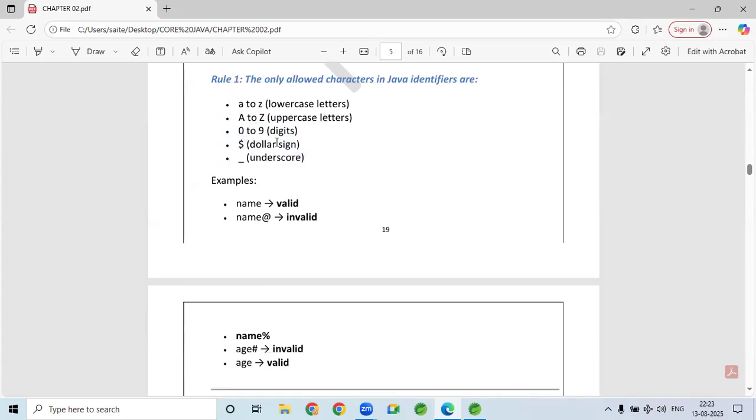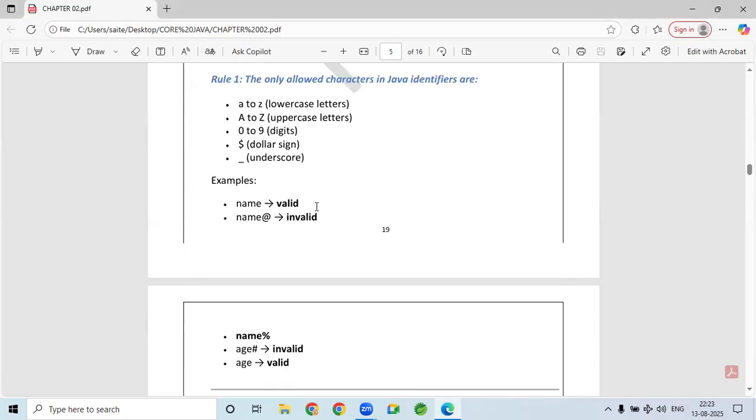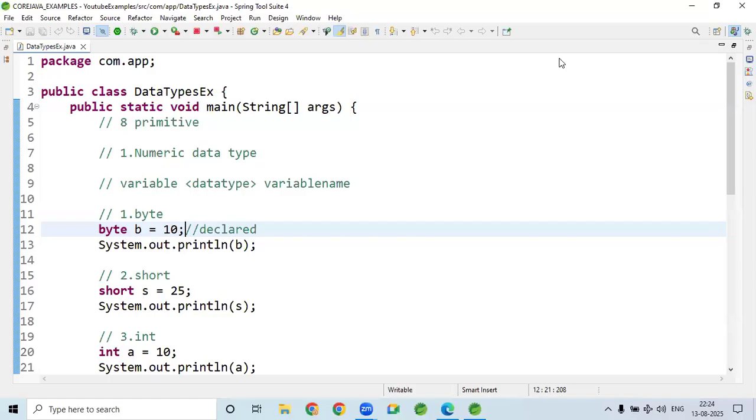Now let me show you which identifiers are valid and which are invalid, using core Java examples. I just want to create a class.